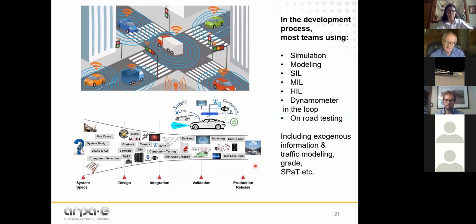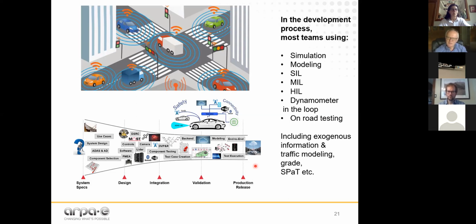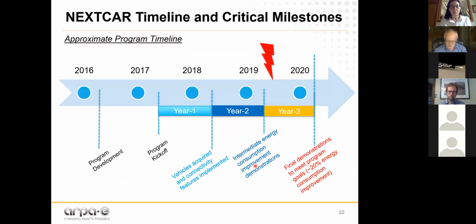Well, the vehicle will be driving on the dynamometer, and instead of being driven over a prescribed vehicle velocity versus time trace, the desired velocity of the vehicle would change in real time in response to, for example, inputs from a traffic simulation model, or in response to a probe vehicle that was out on the road at the same time and operating in real traffic. Again, people have spoken about this for some time. We're very proud of the fact that a number of teams implemented this and furthered it significantly during the conduct of NEXTCAR Phase 1. And then, of course, there's on-road testing in the end.